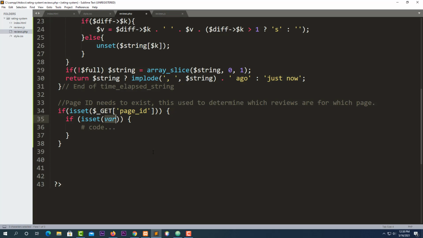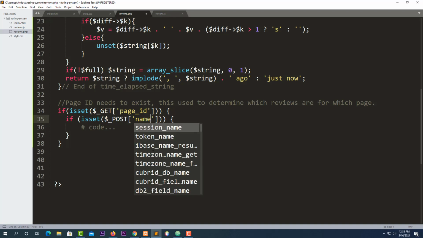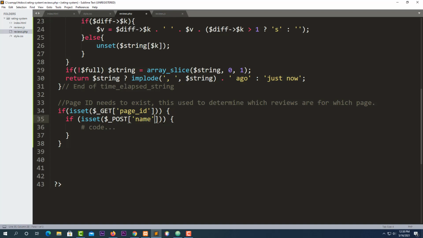If is set. Now this time, when you take the page ID, now we have to post it. You take the page ID and you call each individual customer. Now, if is set post method. What you're going to post, remember I told you name, and you go here, you put a comma, space, $_POST, and bracket single quote.